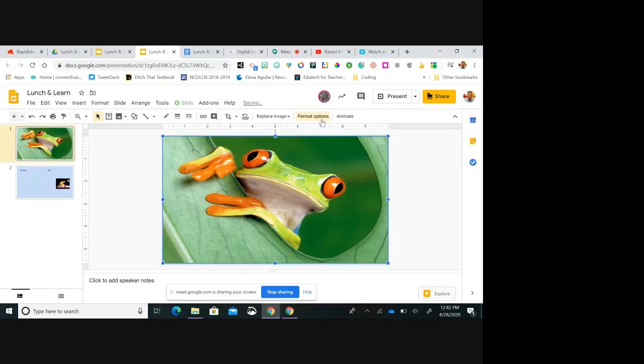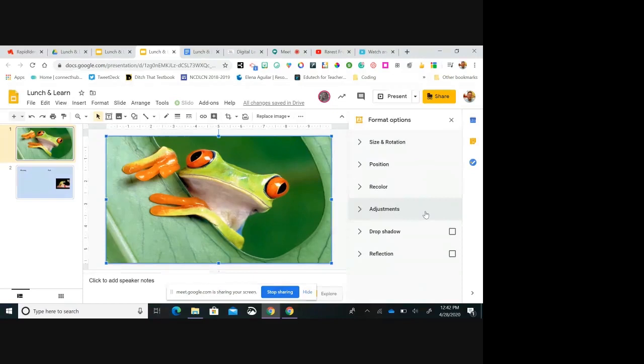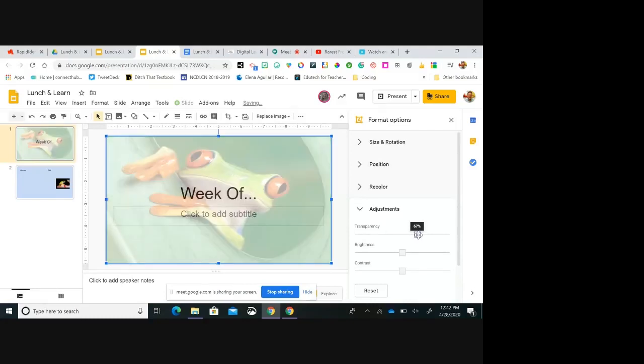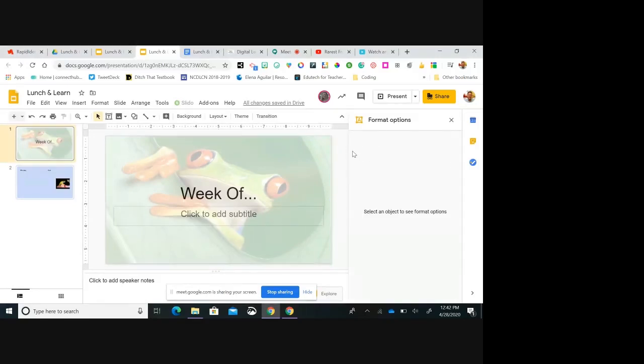But then I can go to Format and Adjust. And if I slide this little guy over, it actually makes the image or makes the text and image work better together. So now I don't have that intense picture of the frog, but it's in the background. So it's all kind of what you want to do.